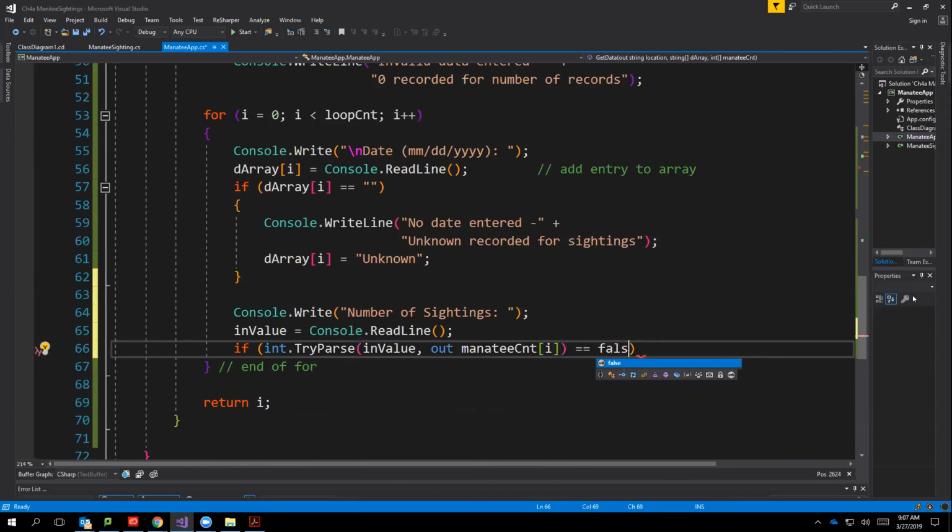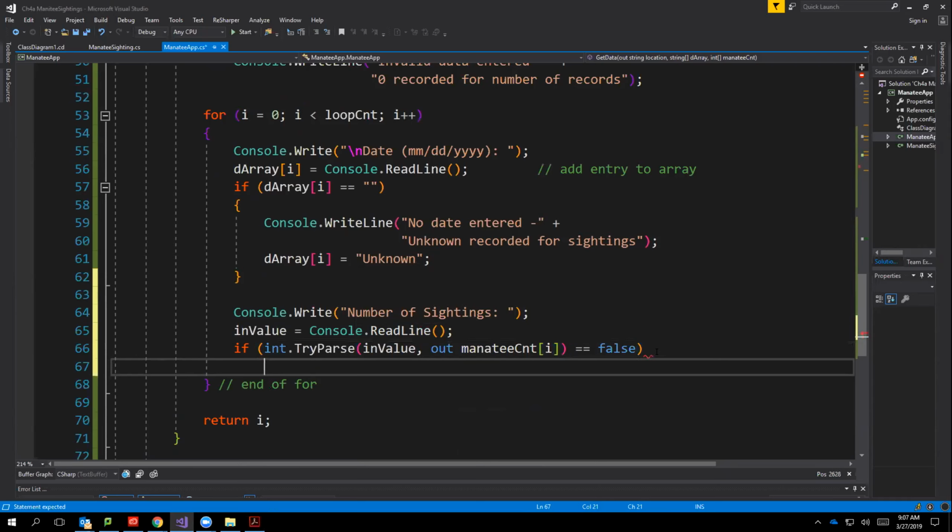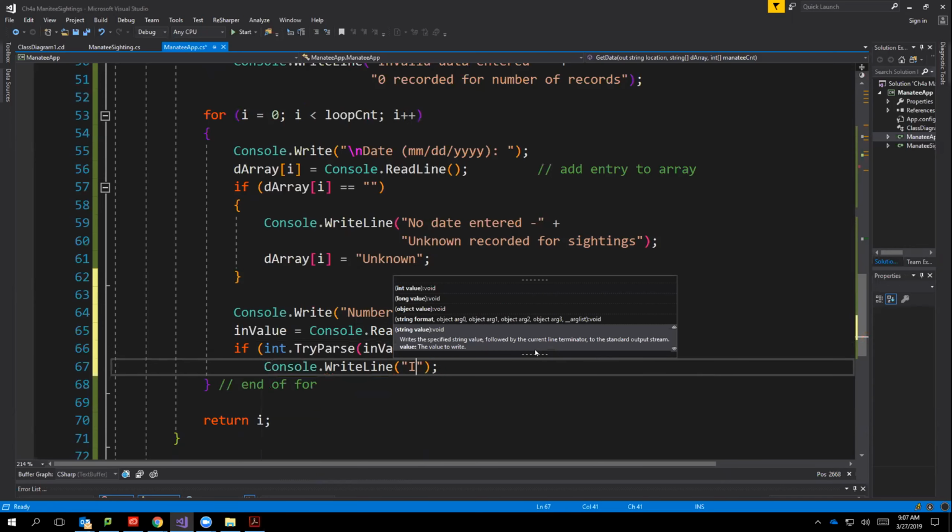Now, remember, if that data is invalid, it's not a valid integer, we're going to end up with a 0 at our Manatee count array at that position. Not because it was already a 0, even though it is already a 0, but because the try parse is going to put a 0 in there since it couldn't parse that integer. So if that if statement is true, we had invalid data, and we're going to tell them about it.